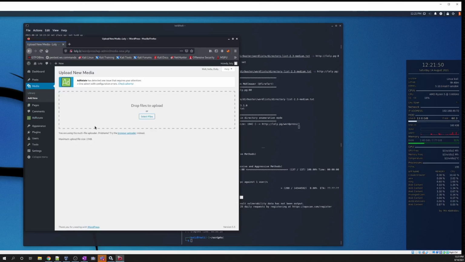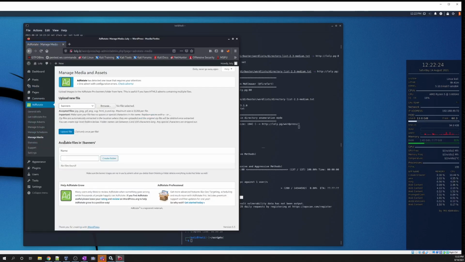I could upload files, but every time I uploaded something like a GIF using the GIF magic bytes, even when I changed the name from my reverse shell name dot JPEG, I took off the JPEG using Burp and it still appended the GIF to the file name. And I couldn't upload it without those magic bytes. So that was a dead end. But we can look at add rotate, manage media, and it has banners.